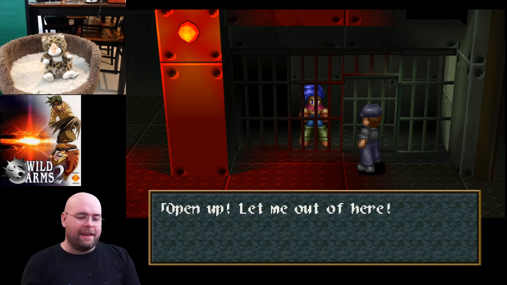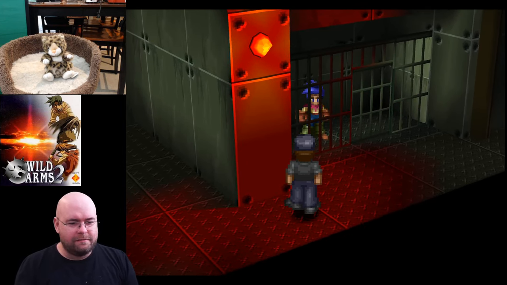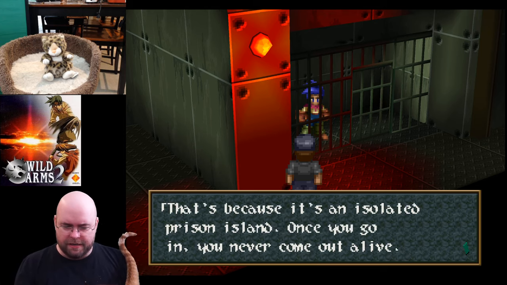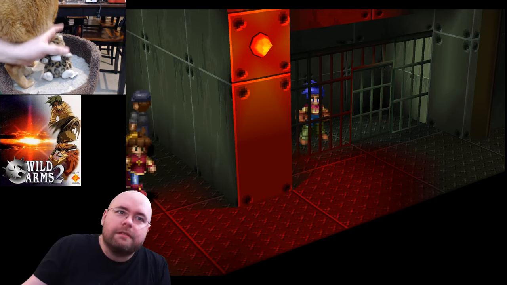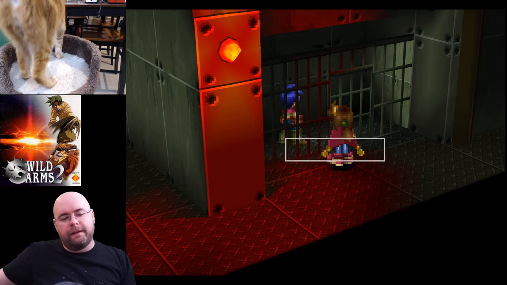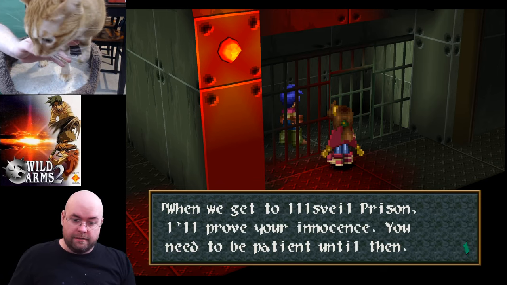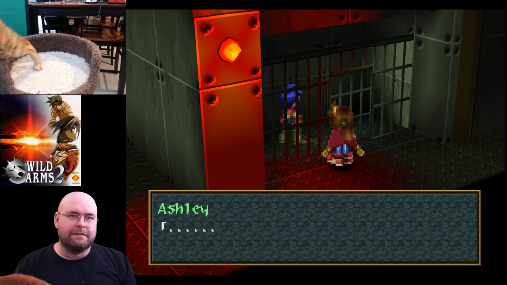Shoot, why did this happen to me? Open up, let me out of here. I didn't do anything. If you check it out, I'll be cleared. Everyone says they're innocent and they're here. And when they hear they're being sent to Illsveil. That's because it's an isolated prison island. Once you go in, you never come out alive. Ashley! From the beginning, he planned to trick me. Well, don't worry. When we get to Illsveil prison, I'll prove you're innocent. You'll need to be patient until then.